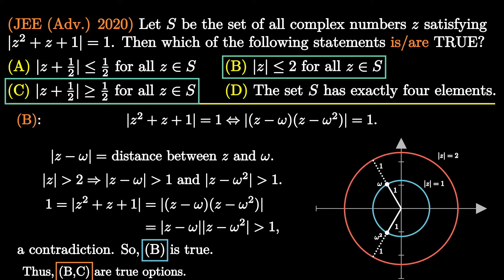This was a good problem where we need a bunch of ideas to deal with. This single problem tests our understanding on geometrical representation of complex numbers to the cube roots of unity. The problem becomes more challenging when on one side, triangle inequality is the key idea for options A and C, and on the other side, option B is of an entirely different flavor, which requires understanding of geometric representation of complex numbers along with the cube roots of unity.